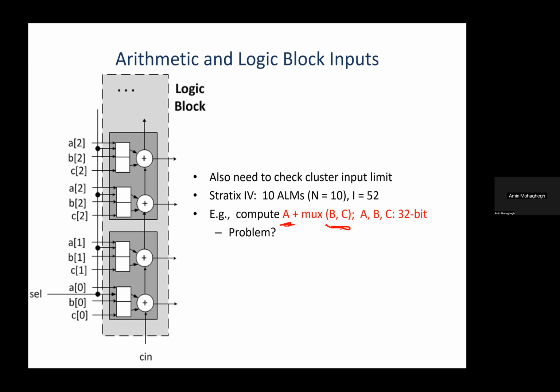So you need to work out, how many inputs do we have per bit? And then I need to make 20 bits of that fit in a logic block. The carry in, I'm not worried about. If this was from the previous logic block, it doesn't count in my number of regular inputs. But I do care about the number of regular inputs I can bring in from the general routing. And we saw when we were architecting logic blocks, more inputs means more muxing, it's more expensive. We actually try not to have too many.